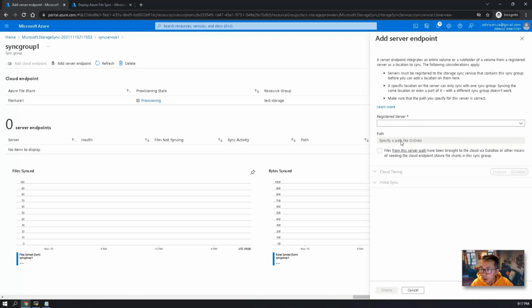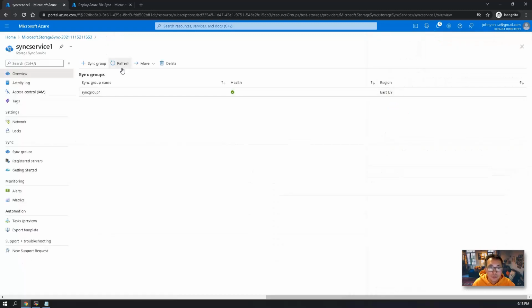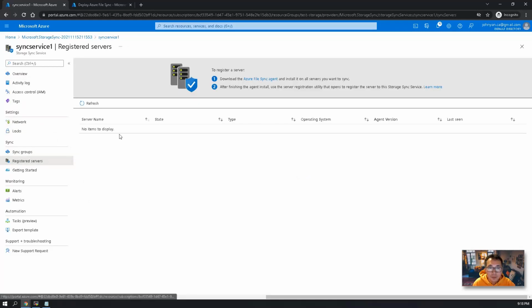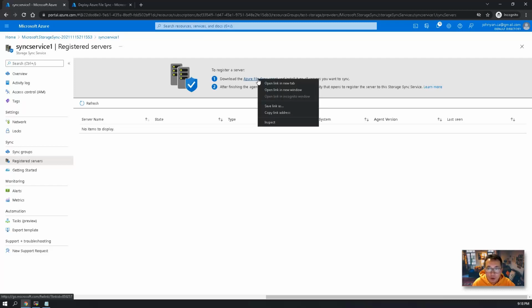So that's our step. We need to download the sync service agent and install it on our virtual machine. We don't have any registered servers yet, but we need to download the Azure File Sync Agent from this link address.